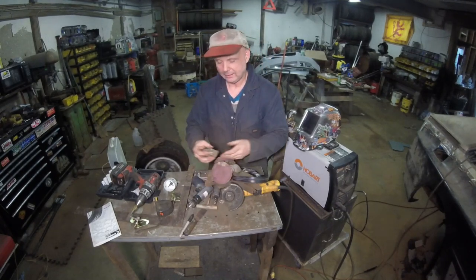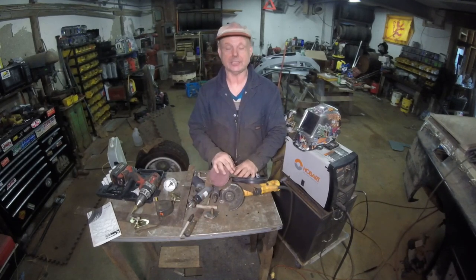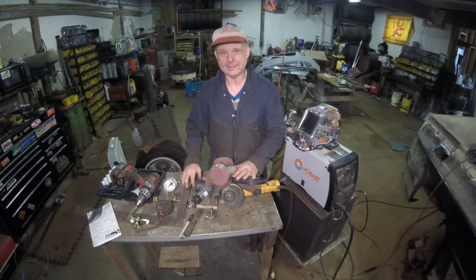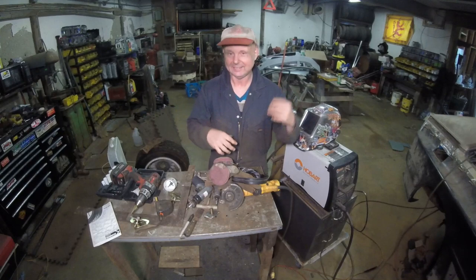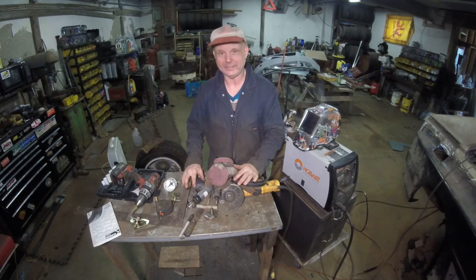Other than that, hopefully I'll get the brake parts in so we can finish up the firewall and all that, and then get this thing on the road. Well, at least on the lift, so I can make sure the suspension's okay, and the exhaust and skid plates. But other than that, oh boy, long road.